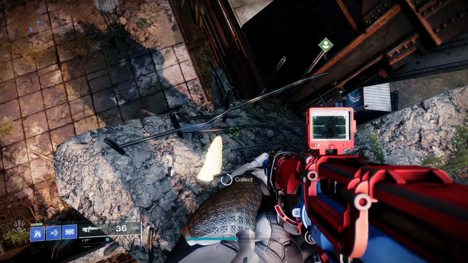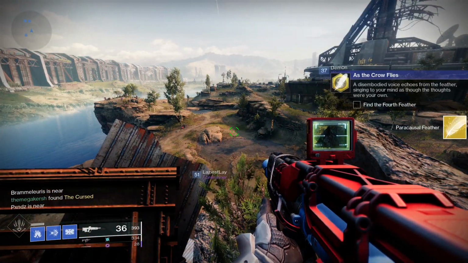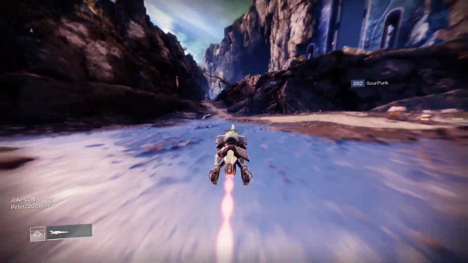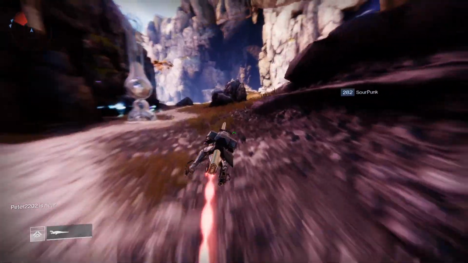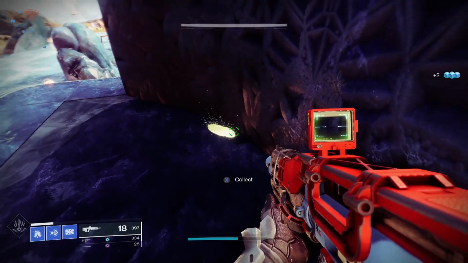Next up we've got step 4, and it's find the fourth feather. So the next one is on the Dreaming City, just outside the entrance to the big building in the middle that houses the Blind Well. So as you get near the gates, you'll see the feather lying there on the floor. What you want to do is pick it up, then it's on to the next one.